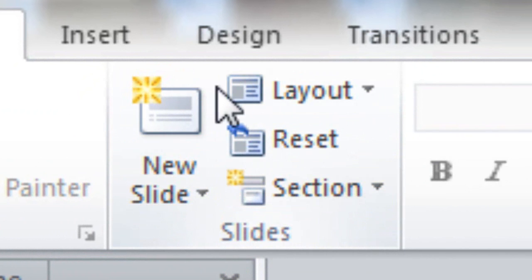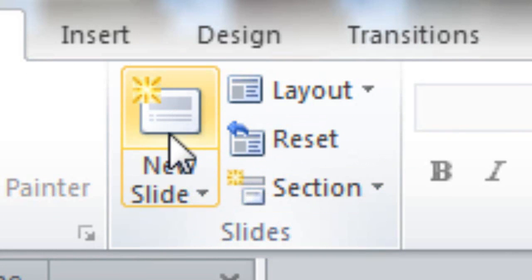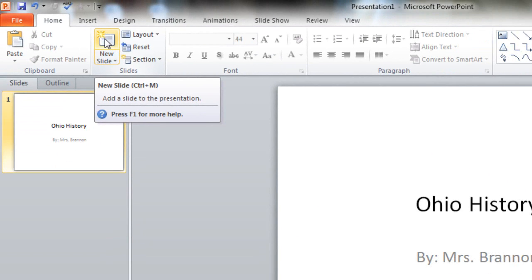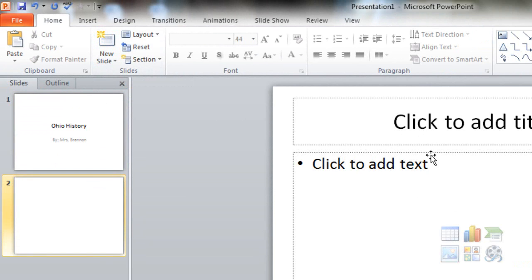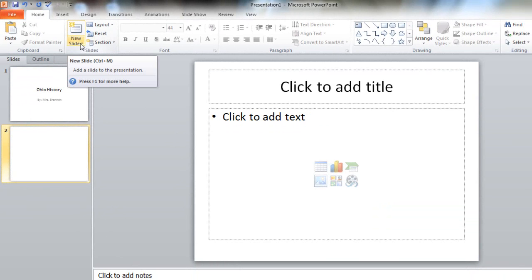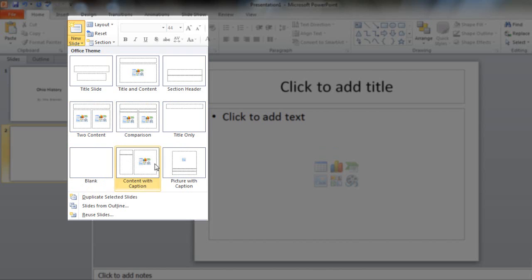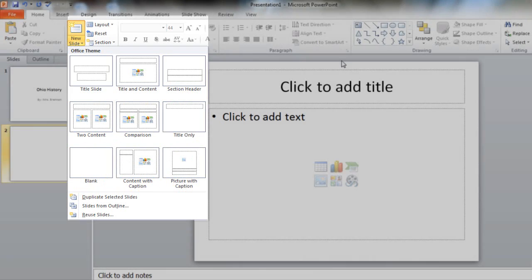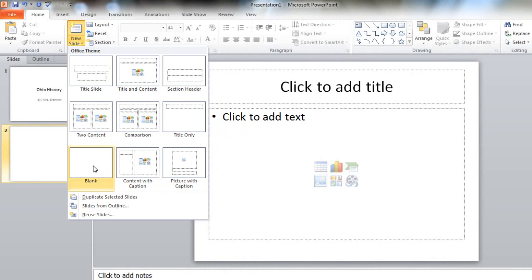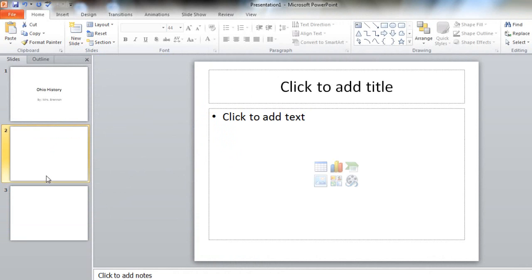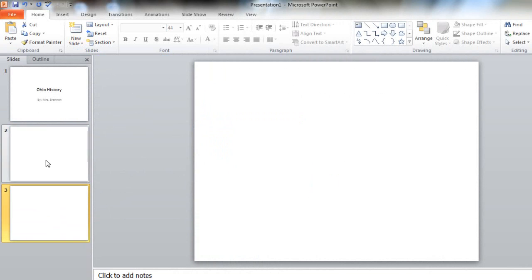Let's go to the Slides menu because this is new from Microsoft Word. The Slides menu has 4 different functions. New slide, and that will do exactly as it says. It will insert a new slide into your presentation. You can click the button at the top for a new content slide, or you can click the lower portion of that where the drop-down menu is and select which type of slide you would like. For example, if you don't want this content slide and instead you would just like a blank slide, you click that, and now you have your content slide and a blank slide.